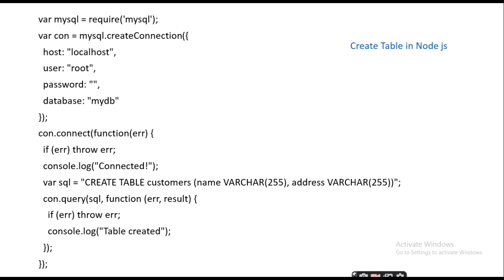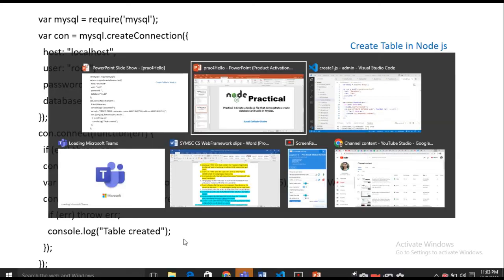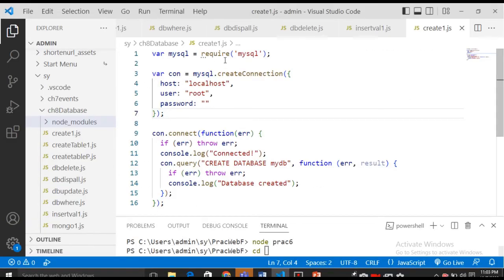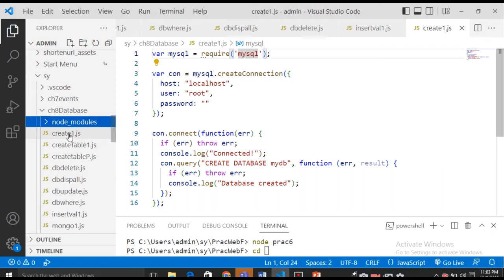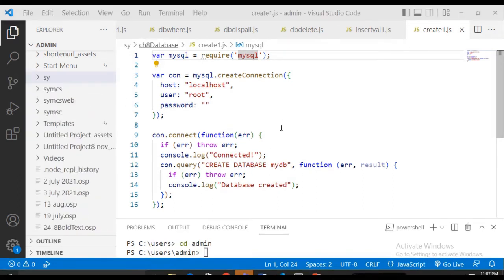So now how to execute this program on a console. Let's see how to execute this on your console. Here I have written the code for this program. I have written the program to first create the database. So how to create the database? First import this module, then create the connection.